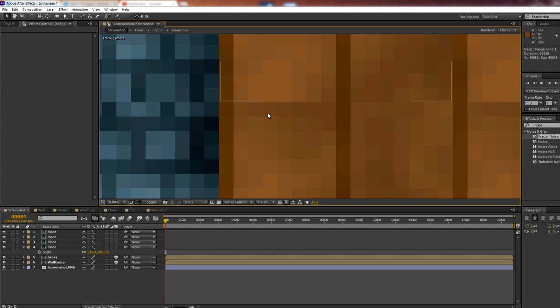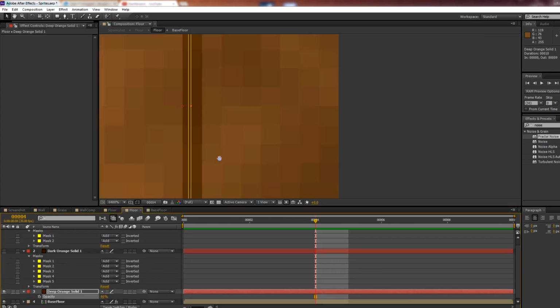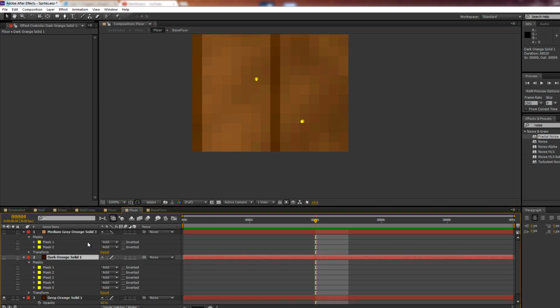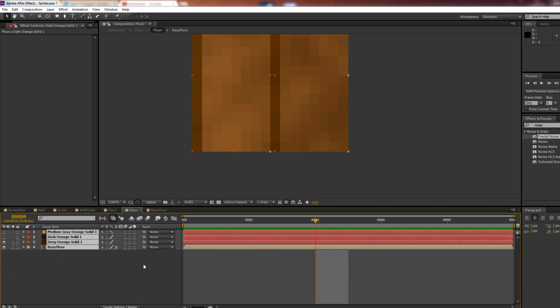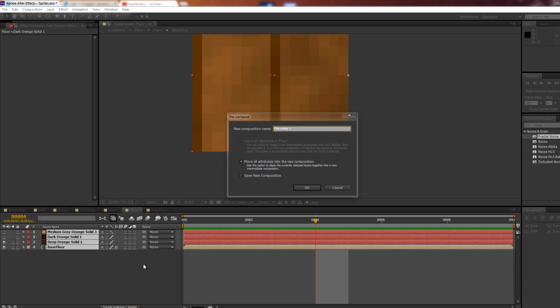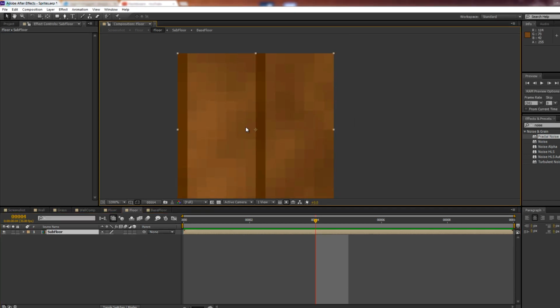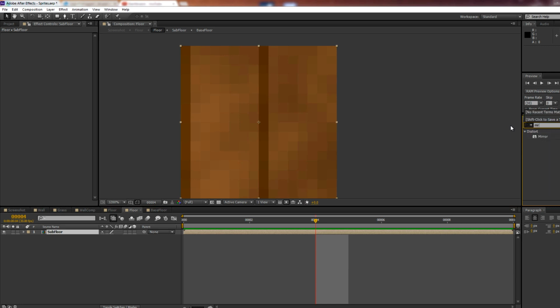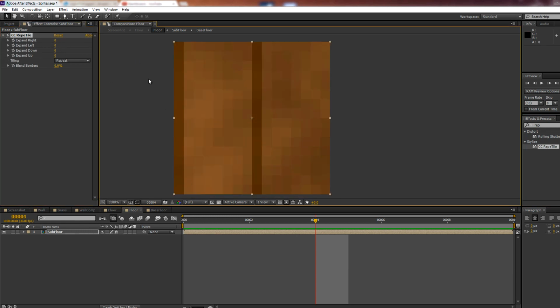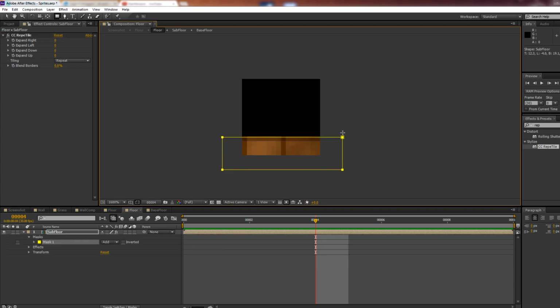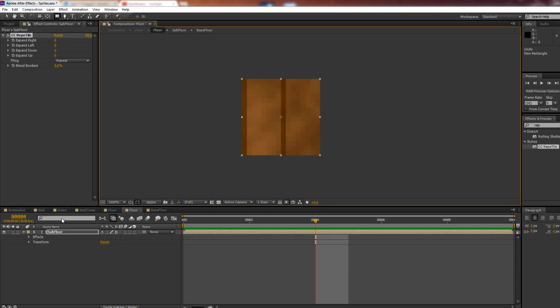And of course, the pixels here aren't lining up. So what we could do to fix that is, let's quickly pre-compose this as, I'll call it, a subfloor. And if we go over here to mirror, oh, that's not what I wanted. I think we want it like a repeat edges kind of thing. Maybe this would work. If we cut off, no, that's not gonna work.